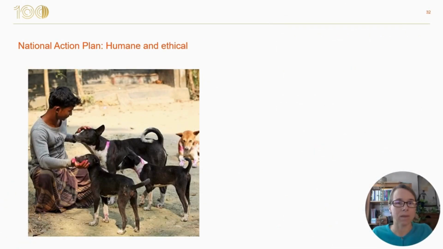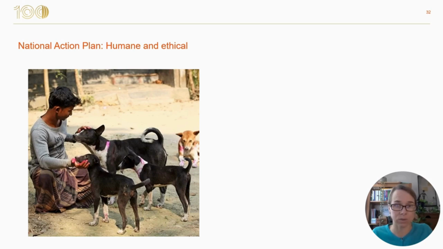Experience tells us that inhumane treatment and mass culling is widely opposed by the public, and if we want to engage the community in our DPM or rabies control actions, we need to act humanely and ethically to gain their support. And so the National Action Plan needs to be clear that DPM should be conducted humanely and ethically, and this will include preventing mass culling. I have worked in a country where one ministry was investing in mass vaccination, only to find local governments were culling or relocating the same vaccinated dogs.